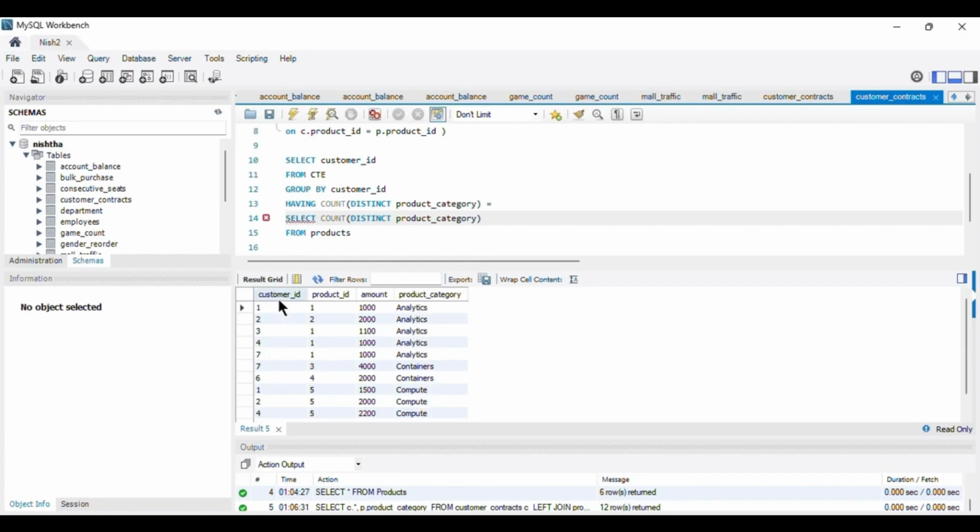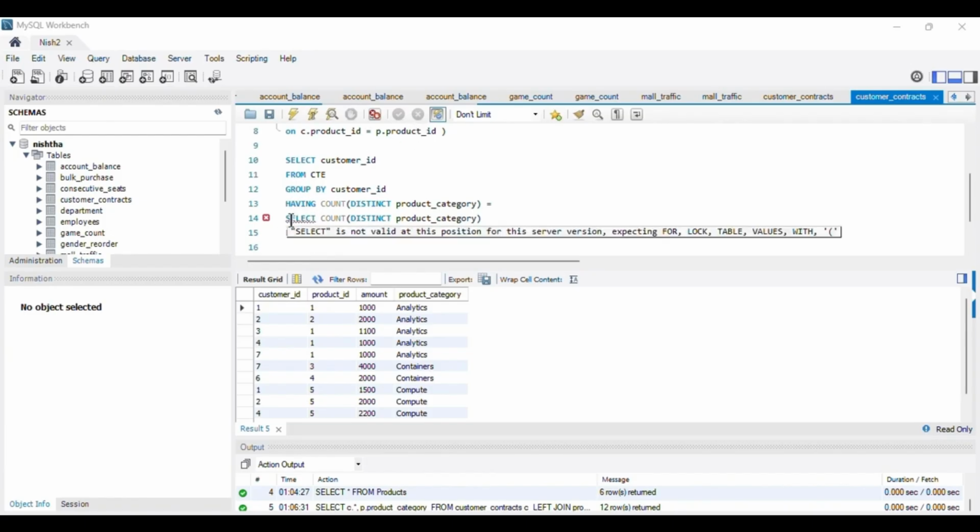For customer ID 1, it will come out to be 2, and similarly for the other customer IDs, it will count the distinct categories that each customer has purchased. And this subquery will count the total number of distinct product categories available in the products table.